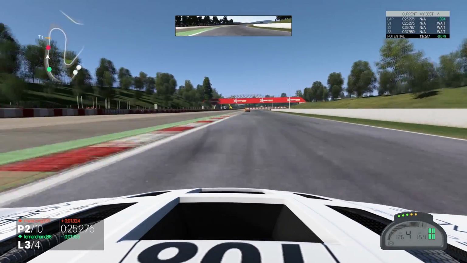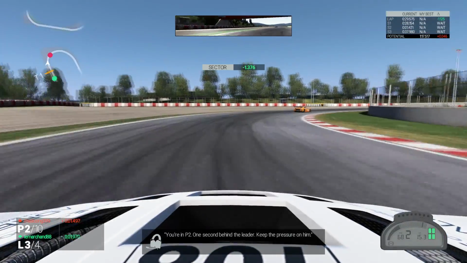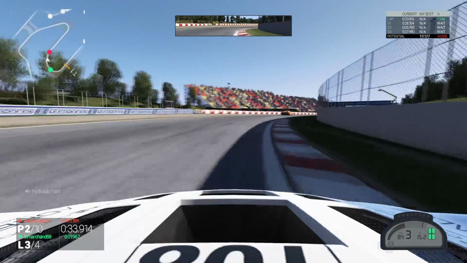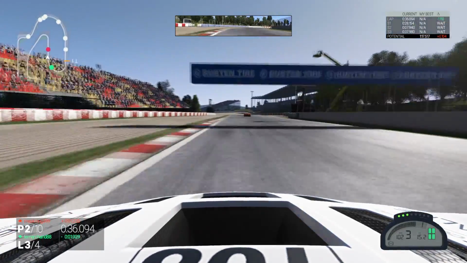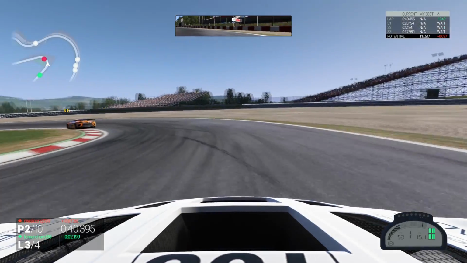So I feel like in this race I've got the underlying pace. I'm pretty confident with the track and the car, and as you can see, I'm starting to catch up to the guy in first place. I'm setting best sector times as well. I'm gapping the guy behind in third place. Things are starting to go quite well.